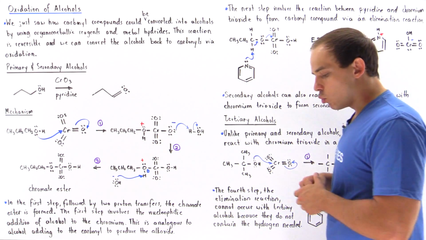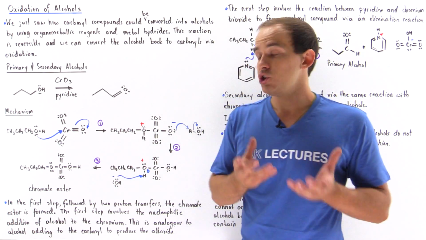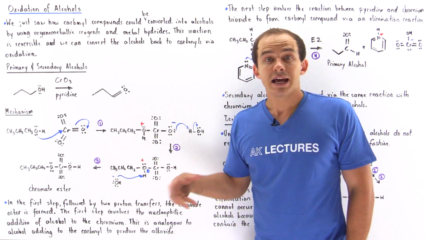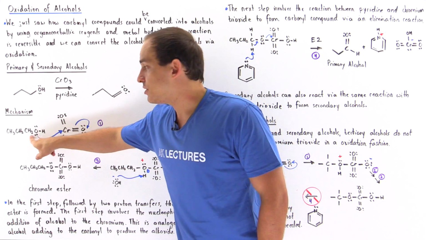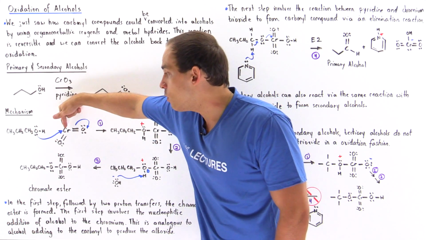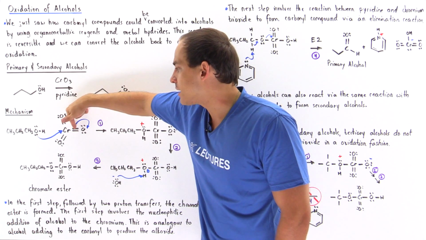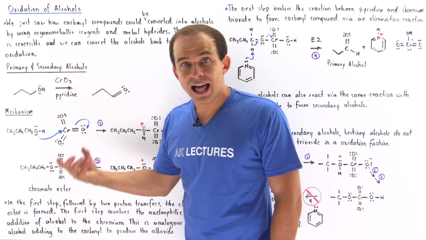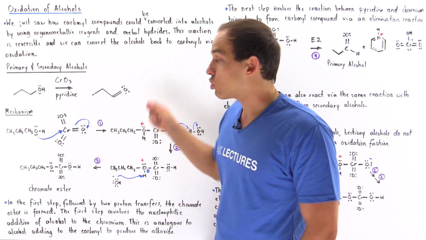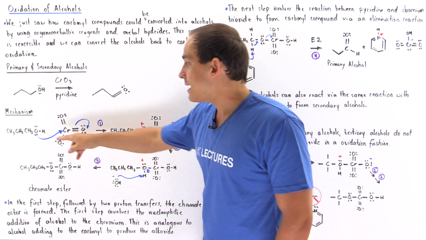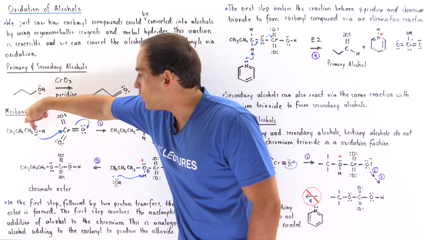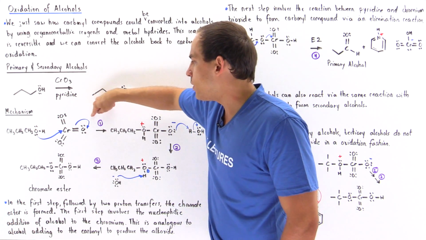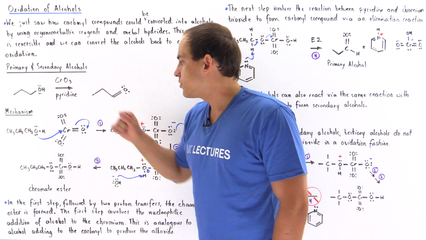So in process number one, the alcohol molecule basically acts as a nucleophile because this oxygen contains a lone pair of electrons that can act in a nucleophilic fashion. And basically these lone pair of electrons attack this chromium atom, displacing this pi bond and placing the lone pair of electrons onto this oxygen. Notice this reaction is analogous to the alcohol attacking our carbon of the carbonyl group. So basically the same thing happens here, except now we have a bond between oxygen and chromium being formed and these electrons going onto this third carbon out of these three carbons.